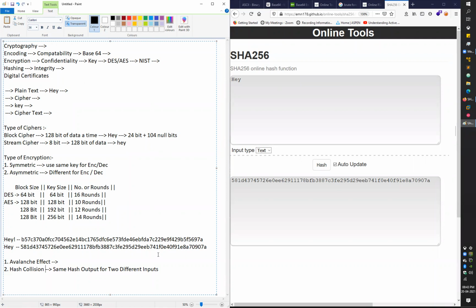Other than this, if you have learned a little bit about the networking part, we have a thing we generally call the TCP three-way handshake, right?